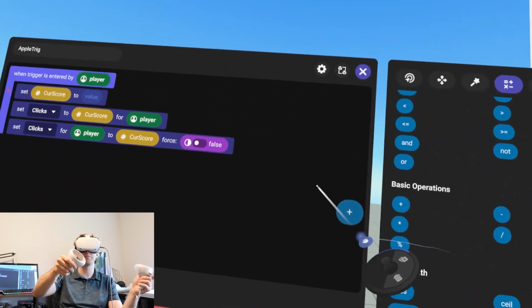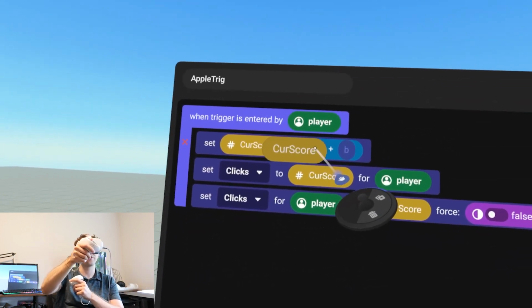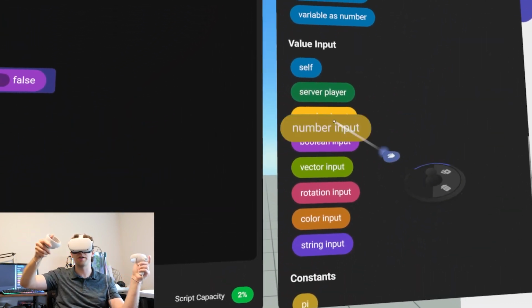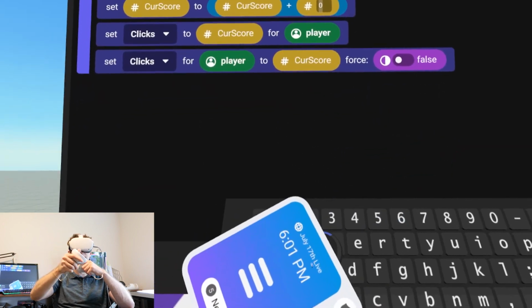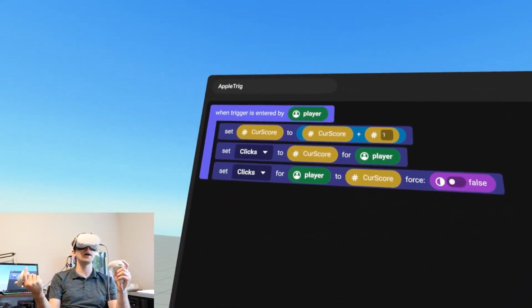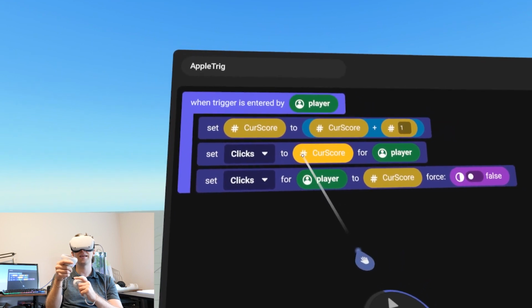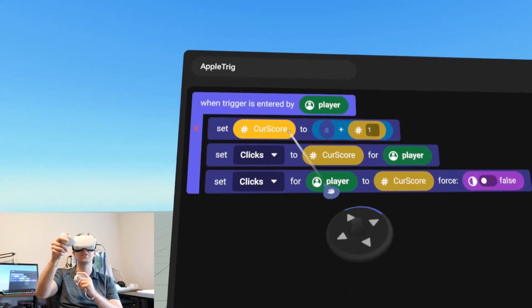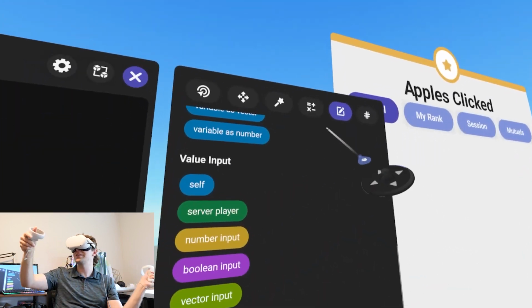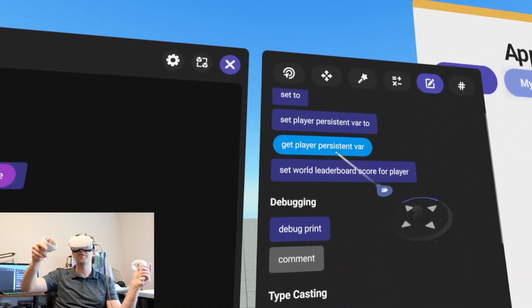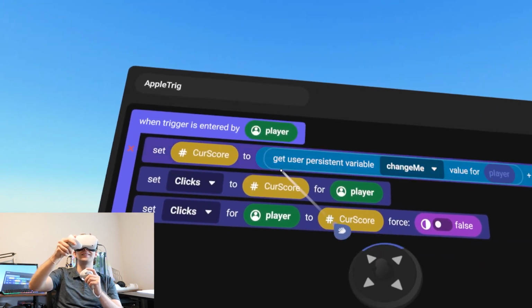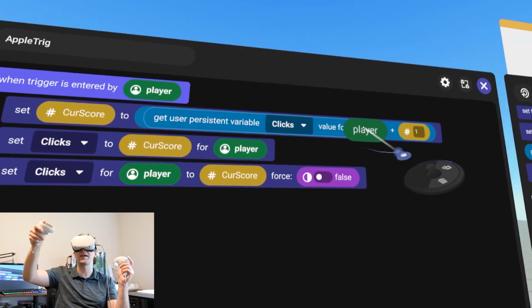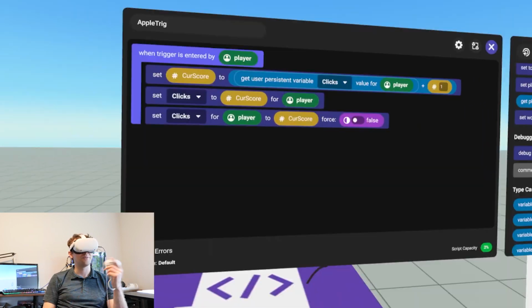So we need to grab the plus symbol from our operators tab. So we take current score, put it in the A slot. Back on our values tab, you're going to find a number input near the bottom. You can drag that over, fill it out with a number 1, and now it will increase by 1 every time you press that button. Although I've just realized you don't actually take current score. Sorry, delete that. The score that we're going to be setting is actually from the top of the values tab. You're going to find get player persistent variable, put that into the A slot, and the player persistent variable we're getting is the clicks value, and we can drag player into there, and voila, we are done.